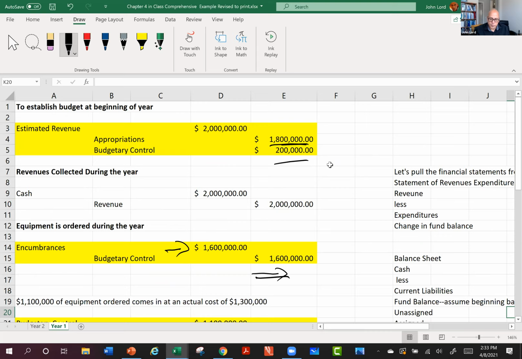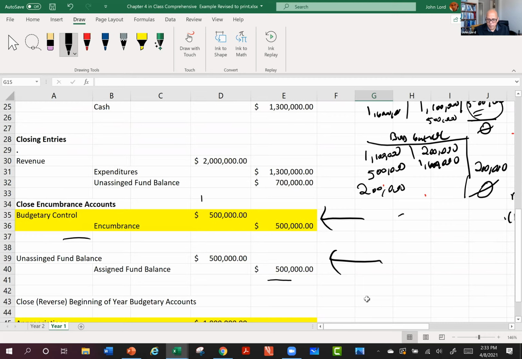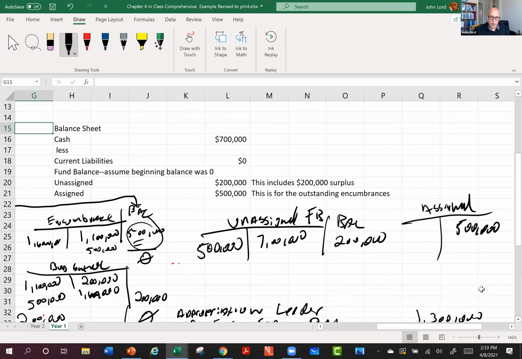Now, at some point in time, the government may decide the amount that's sitting there in the unassigned fund balance is going to be appropriated somehow, whatever, that's fine. They've got that surplus that they can decide to do whatever they decide to do with it. Sometimes they get silly with that. When Clinton was president and we ended up with a surplus for 2 years, they got into big arguments over, we got to send out refund checks for the surplus. I mean, that just shows you how silly they get sometimes.